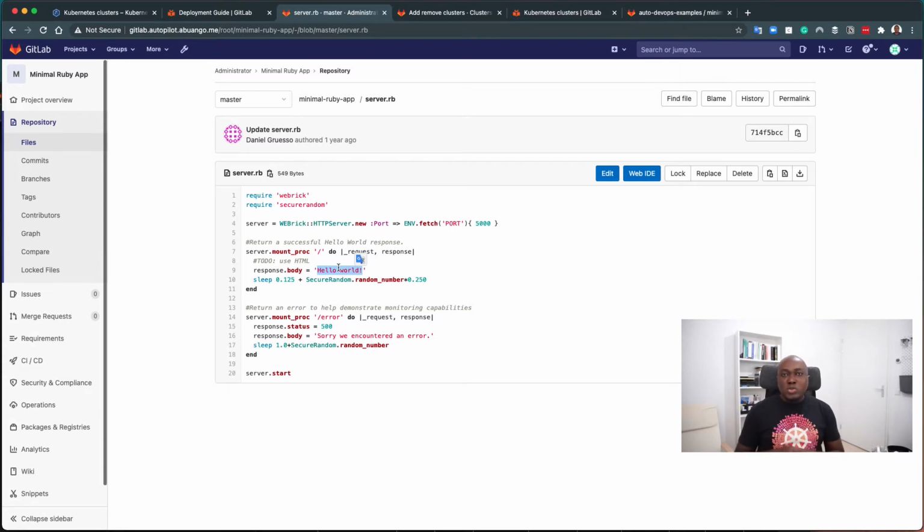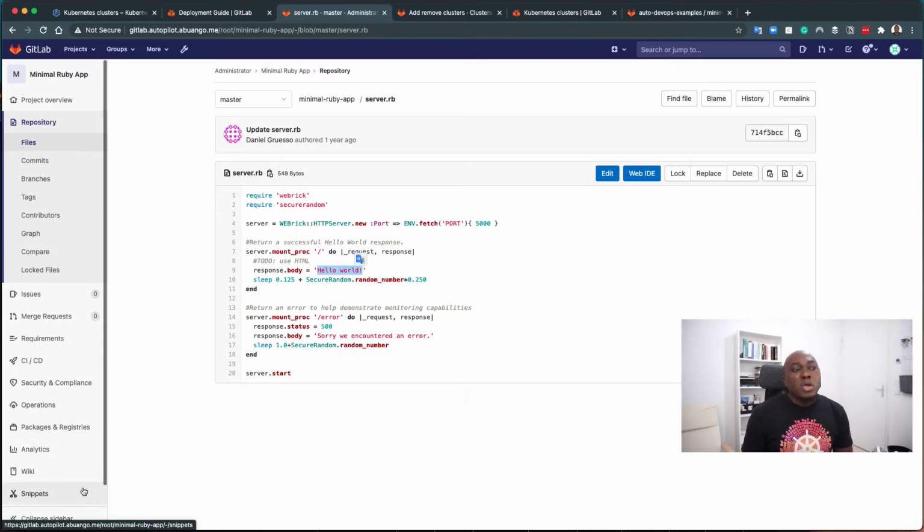Now, let me introduce you to AutoDevOps. AutoDevOps is a GitLab feature that allows you to just push your code, nothing else. Then it automatically uses a set of CI file templates to test your code using Cloud Native Buildpacks. That is, it checks whether your code already has tests to run. It tests the code, builds it, packages it, and deploys your code automatically without you having to write a single CI file. This is one of the great features that GitLab comes with.